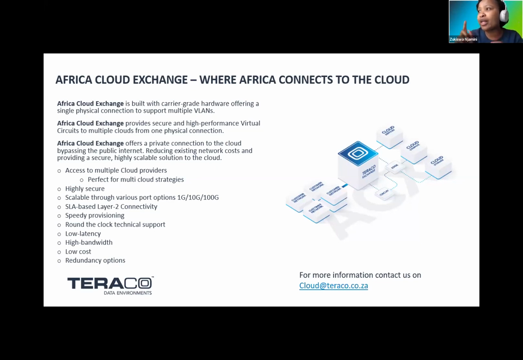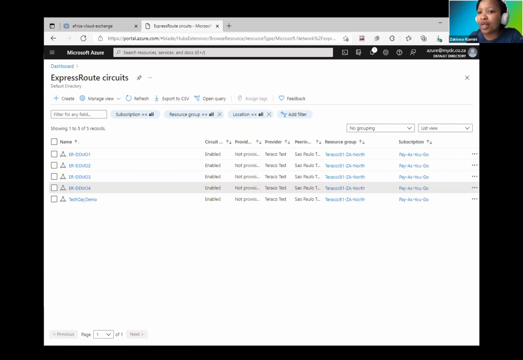One of the things we want to do is speed up the provisioning process. I'll quickly stop sharing and take you to our new portal, which is ACX. That's what Tony was explaining earlier, just to show you how to turn up these circuits. I saw there was a question earlier asking how we activate a circuit from an Azure portal. Let me pause right there, because I want to show you how quick and easy it is to turn up these circuits from our side. Let me know if it's now displaying my browser. Can you guys see my portal?